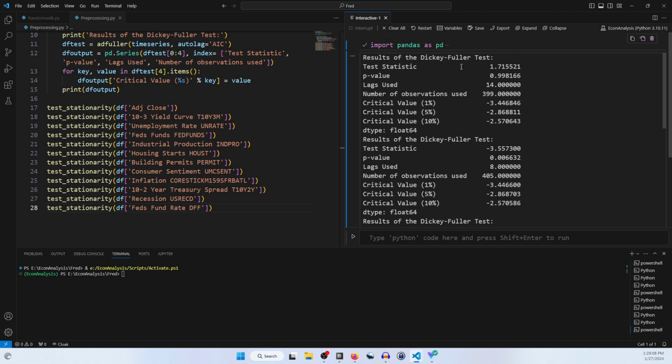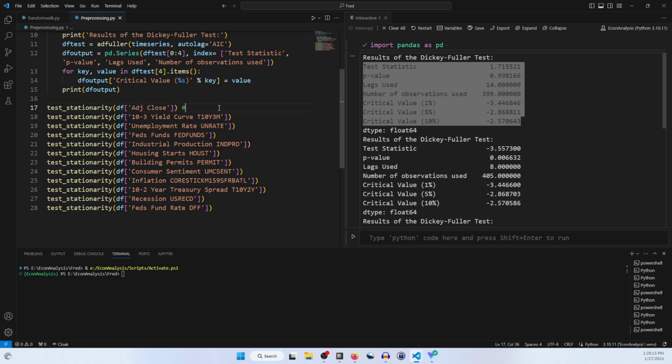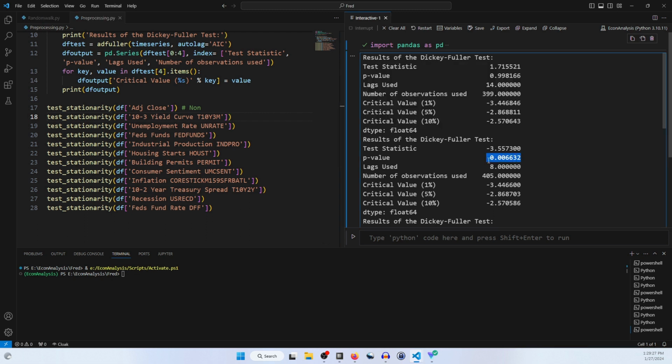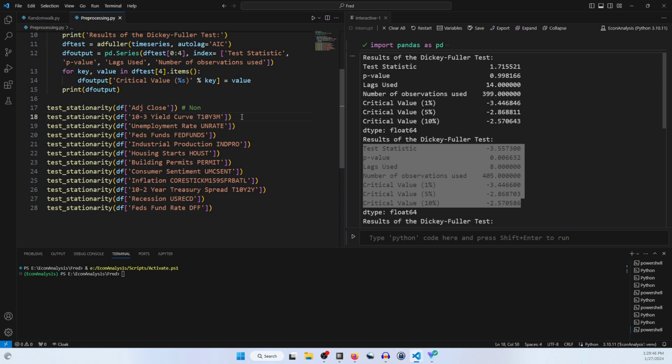And this is our S&P. So just for me, I'm just going to make a note here and say this one is non. So what we're looking for is what's stationary, what's not. And this is a good example here. So our yield curve for the 10 to 3 month, well, p-value is less than 0.05. Test statistic, oh, take a look. Where do we fall? So as long as we're less than the 5%, we have a 95% confidence in this. So this one does look like it meets the criteria for stationary. So we will say that this one is stationary.